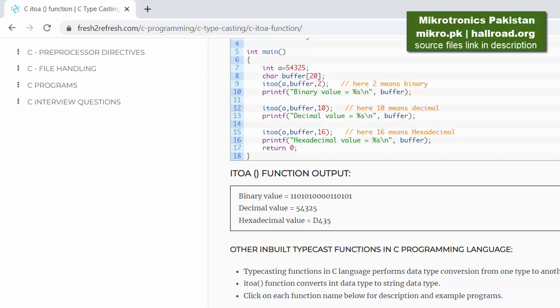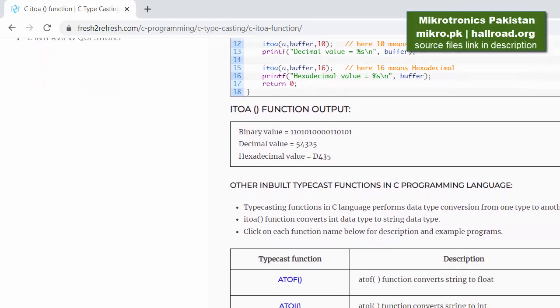Similarly, L2A takes a long variable and converts it to an ASCII character string, and then we can use that string to display it.